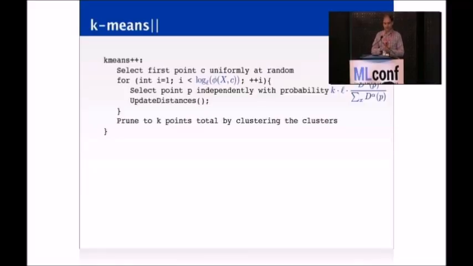So let me talk through this. What do we have? Again, as I said, we're going to be selecting not a single point at a time, but multiple points. So each point, independently, we're going to flip a coin and say, do I want to take this point as a potential center, or do I not? And I have some probability distribution with which I'm doing it that I worked out. Those are the details. The main idea is to say I'm going to do multiple samples at every single round. So I can do this independently. I can do this in parallel. This is an easy job. We can all code it up.